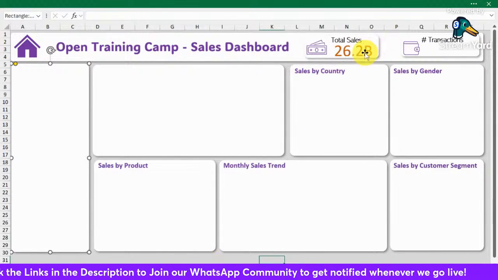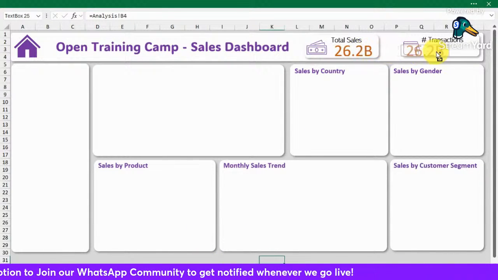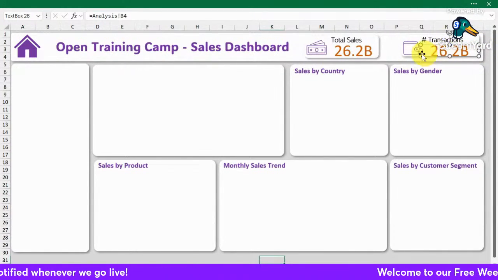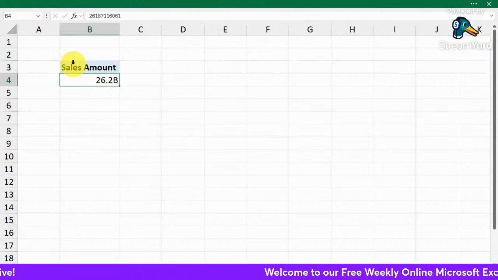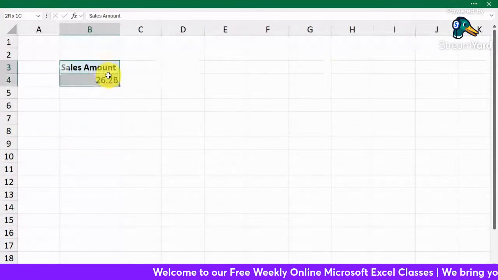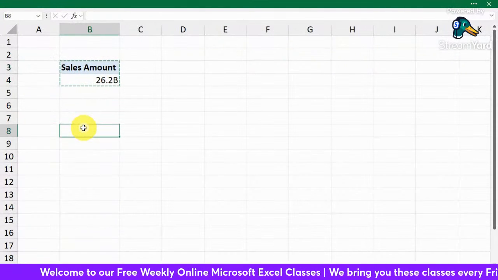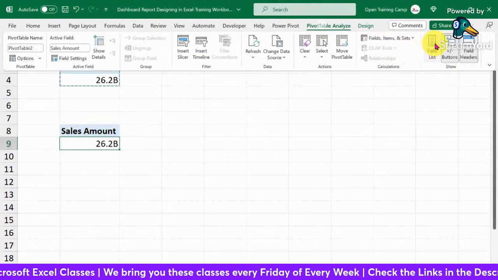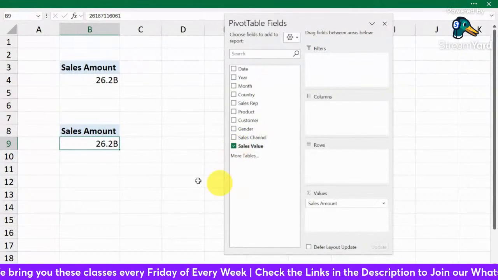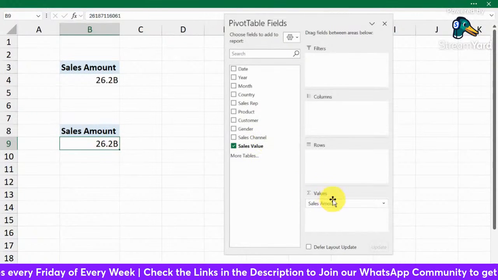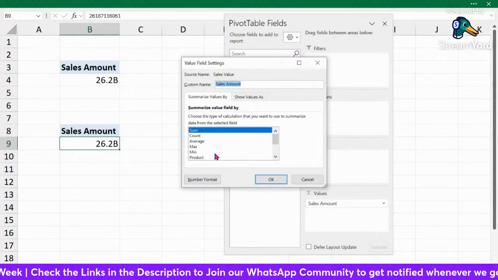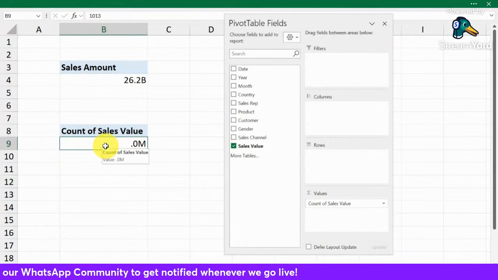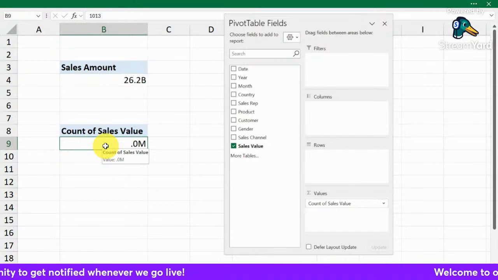All right, let's actually duplicate this particular number for our number of transactions. We are just duplicating this number for our number of transactions. I come over to the analysis. I'll just duplicate this report. I copy and generate another report here. Let me go back to our field list here. Instead of showing this one as a summation, I'll change it here under field value settings to a count and say okay. Of course, this will give me 0.0 million. That's the format that we had done a few minutes back.